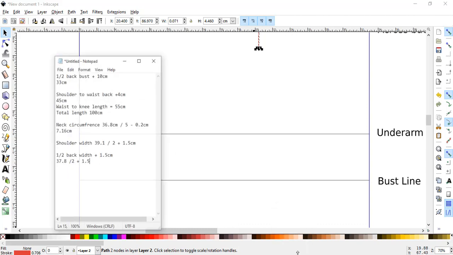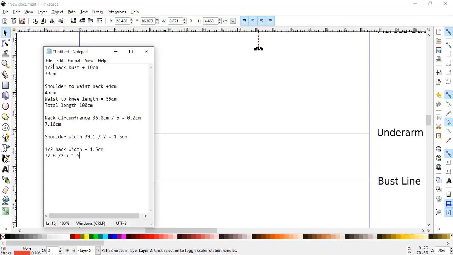So go back to the measurements. And we want, so it's not quite, remember that? It's a huge number up here, so that's too big for what we want. So we wanted the half of the back bust. And actually we're just going to add 2.5 centimetres to that. This is now where we're starting to talk about pattern ease, okay? This will give us 10 centimetres overall on the bust ease when we add the same to the front.